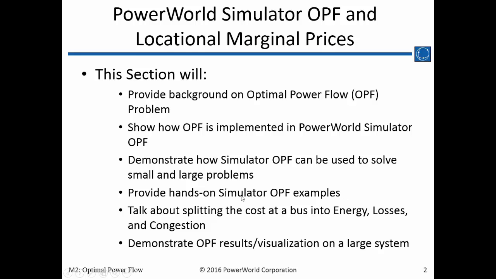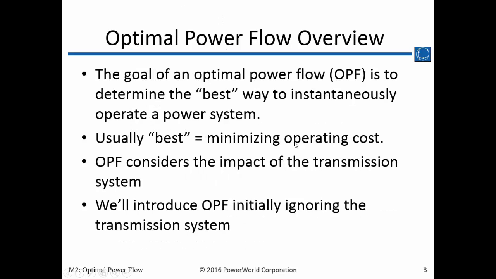After we look at just simple LMP calculations, we'll talk about how the LMPs can be split into different components, which are used in some markets, components of energy, losses and congestion. And then we'll look at some visualization stuff. Tomorrow we'll also do some more examples with larger systems. To introduce the optimal power flow, we'll use primarily 2, 3, and 7 bus cases because it's easy to see what's happening. It's easy to see transmission constraints and how they get resolved on a smaller network.